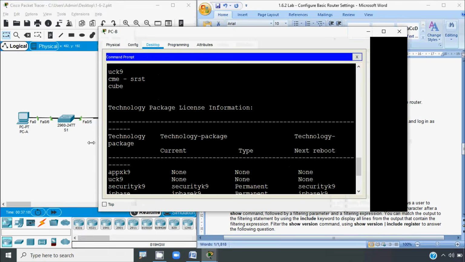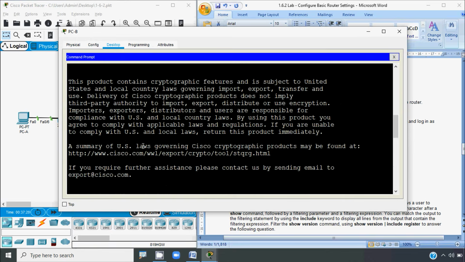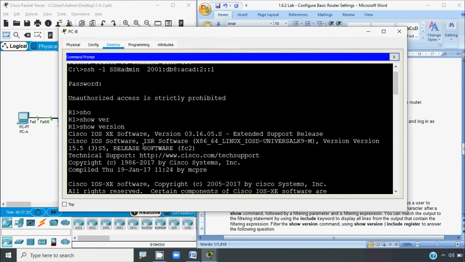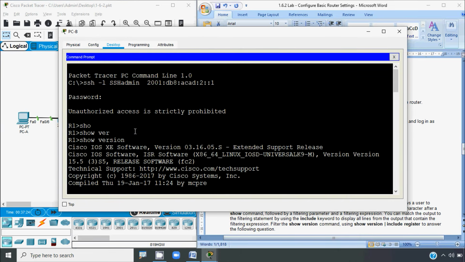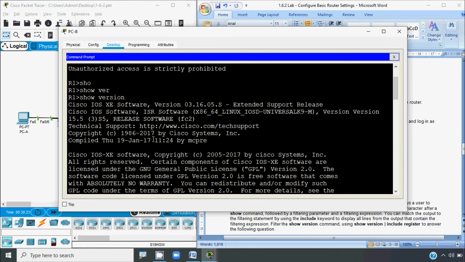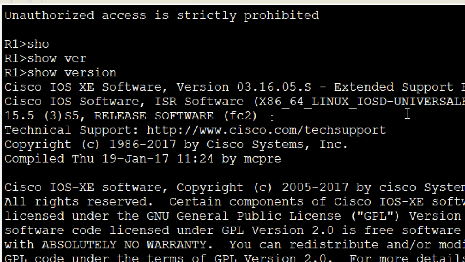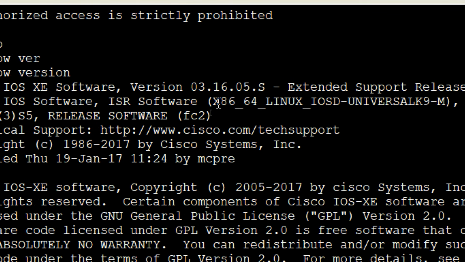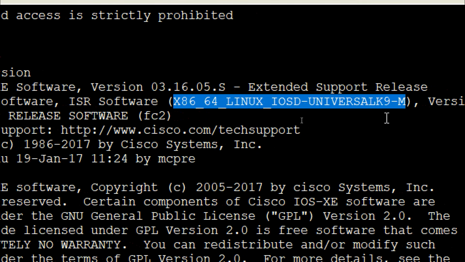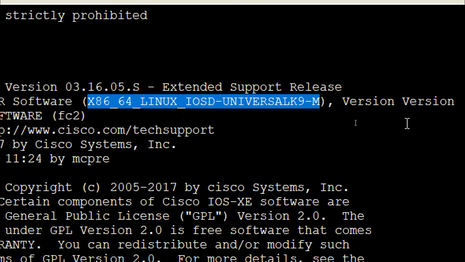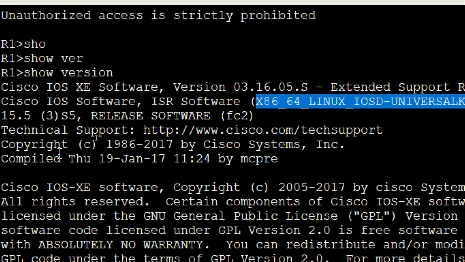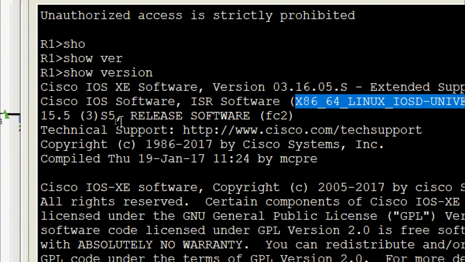We will expand it and we will check for the IOS name. Coming to its output, here we can see its name, Cisco IOS Software, ISR software, and here we can see a version, it's 15.5.